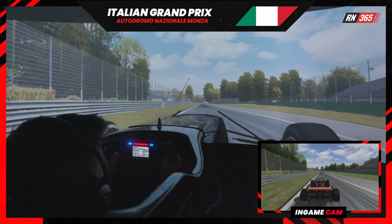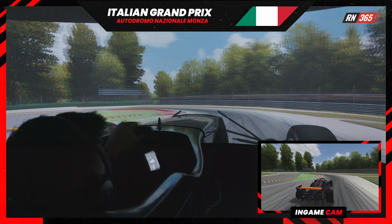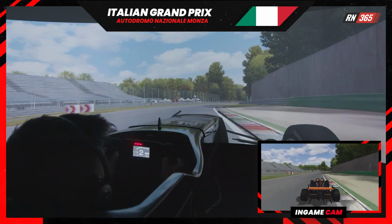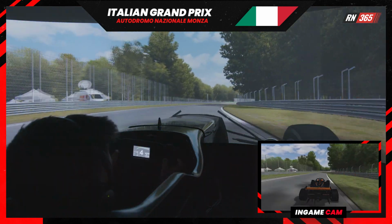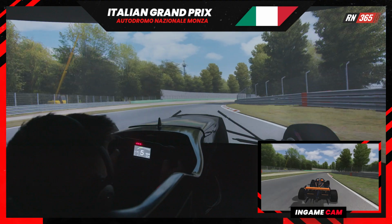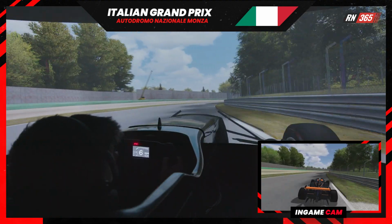T1 coming up, fastest point of the track, brake late and hard. And we take the inside curb on the right, inside curb on the left. And on the exit, it's very important to put the gas straight, get maximum traction because a long flat out section is coming up. We have a flowy corner to the right, which I guess is flat out in pretty much all the cars nowadays.